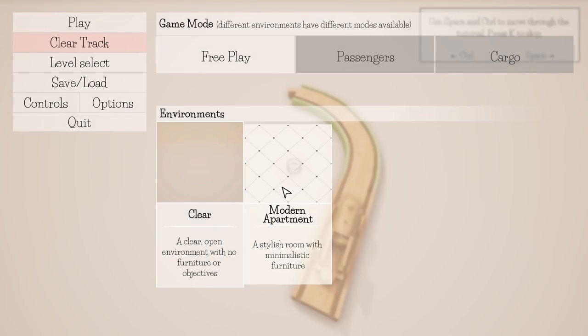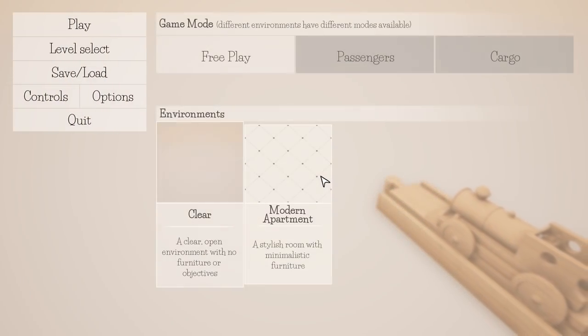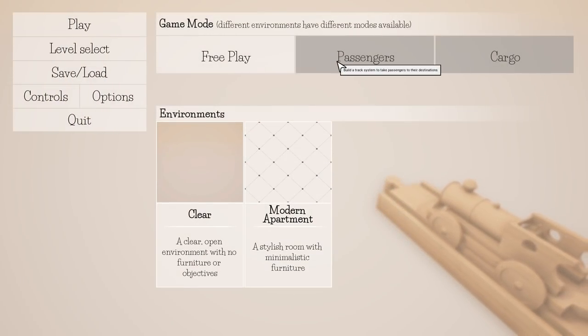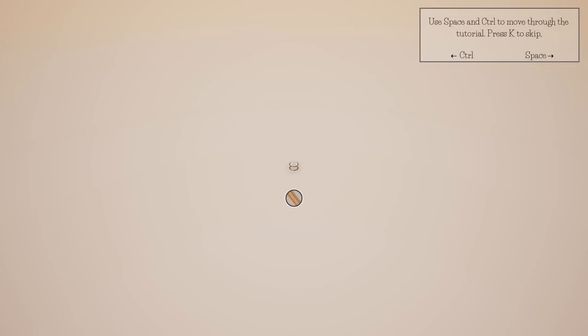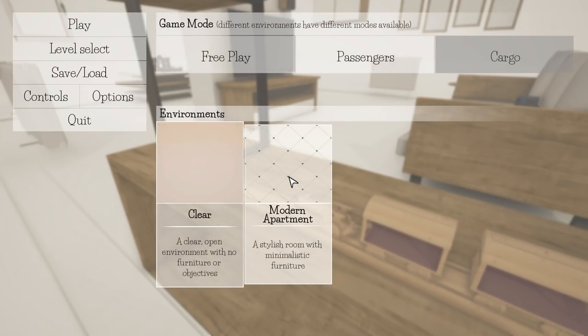So I think what we're gonna do here is hit modern apartment. A stylish room with minimalistic furniture. Continue. Oh, here we go. What happened? Did I do it? Play. Where my furniture at? I ain't seen no furniture up in here. Here we go. Now we're in the modern apartment.